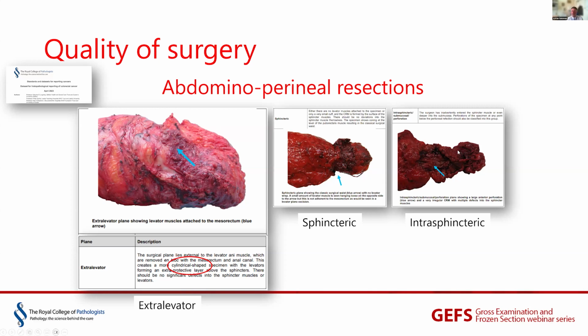And you certainly hope that you don't see something like this with a very irregular connective tissue, muscle, and adipose tissue on the outer aspect of the low rectum and anal canal. You definitely don't want to be seeing this. So you want to be seeing something like this. They used to look like this, but you hope that you don't see this.